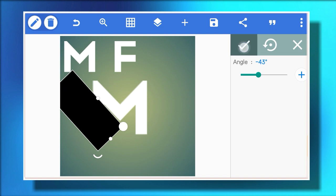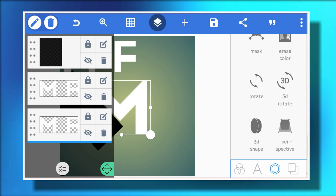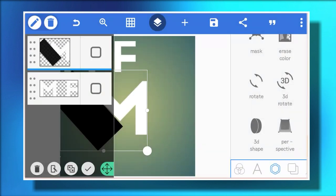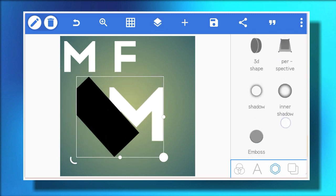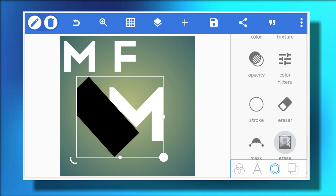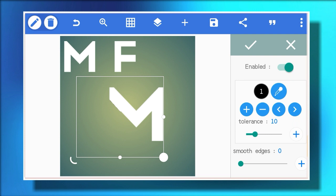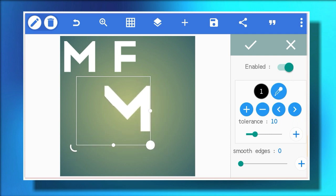You go to rotate again. You adjust the square shape so that you make sure you cut out the M very well. Now you merge this shape and the M object together. From there, you head down to color eraser. Enable your color eraser. Then you pick the brush tool. Then you select the dark color. Then you delete that square shape out of it. Now we have cut through our M shape.